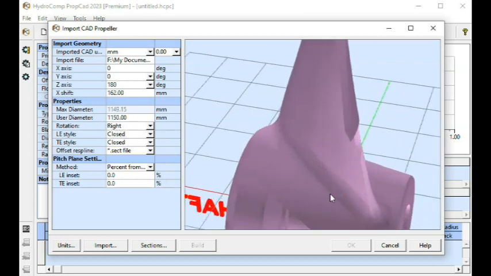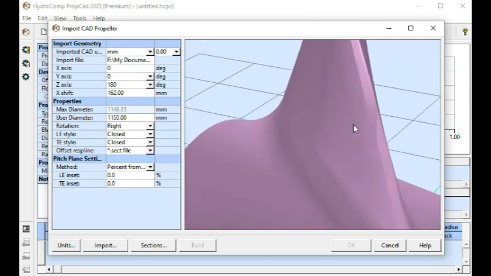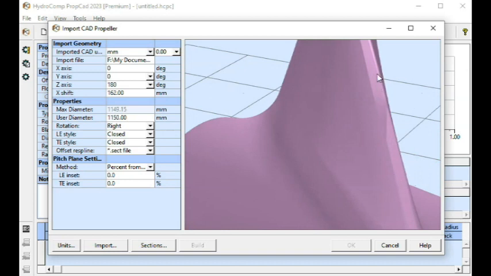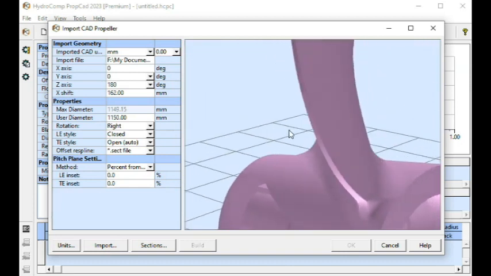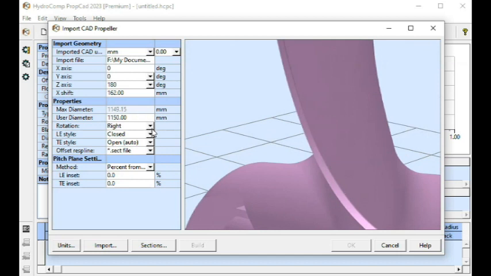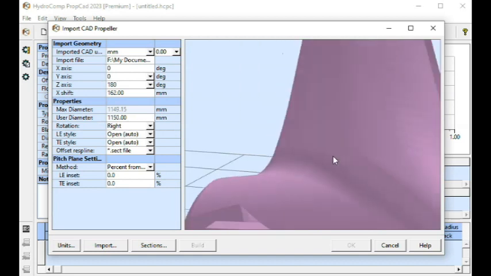And then let's look at the edge styles here. This one basically has a flat edge here, and then it's got an anti-singing edge. So on the trailing edge here, we'll set that to be open, so it'll delete this area hopefully. And then on the leading edge, a big flat leading edge. So we'll set the leading edge to be open also. And this open auto means we're going to delete this flat part out of the offsets here. PropCad doesn't store the edges at all.